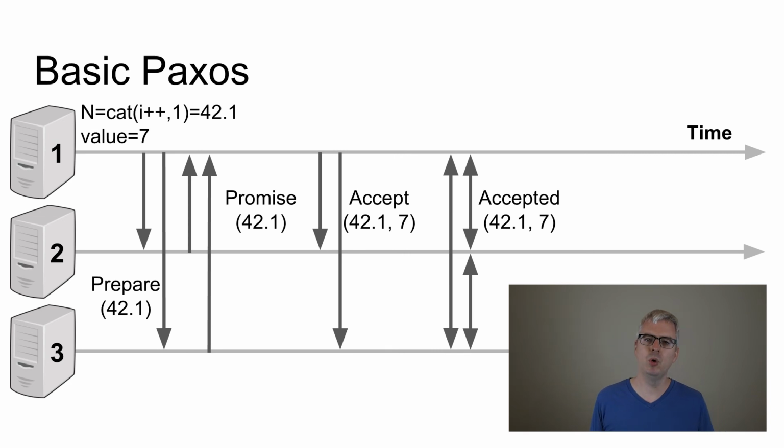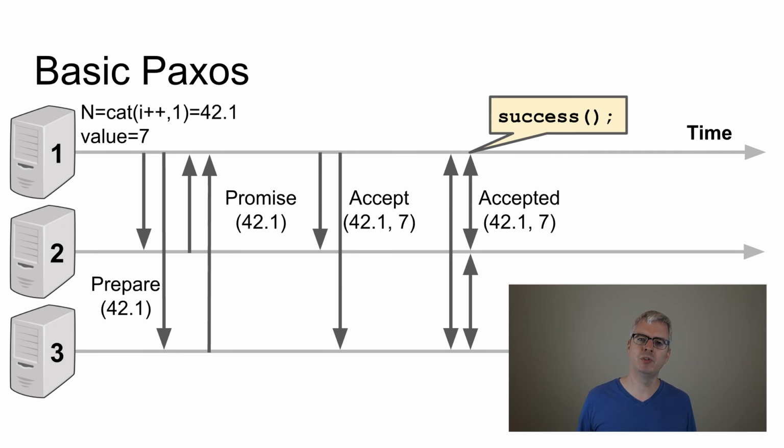Now the accepted message goes out not just to the proposer, which can then count and see did a majority of my acceptors accept it, and if so, we've achieved consensus and we're done. But it goes to every server so that every other server can look at the stream of accepted messages, and as soon as they see a majority of accepted messages for a single n and a single value from a majority of the servers, they can then say, we're done, and I know what the value is that this whole cluster has agreed upon. So that's the basic Paxos algorithm as executed successfully with no failures and only one server sending out a value to be accepted.